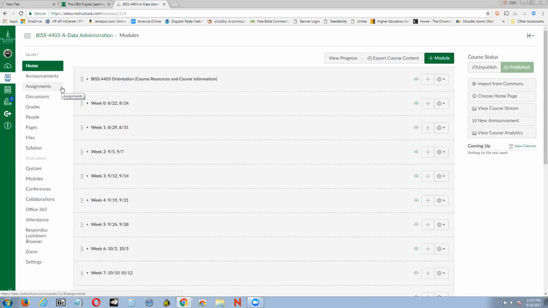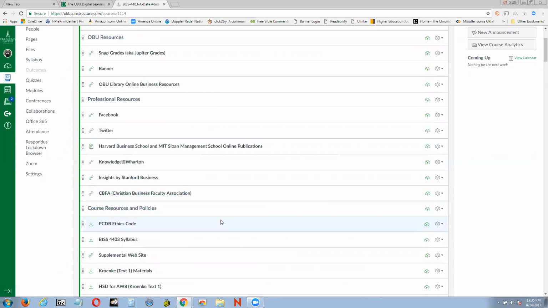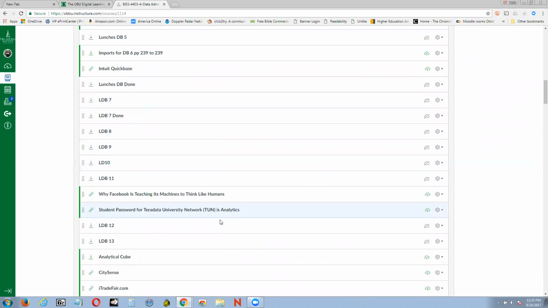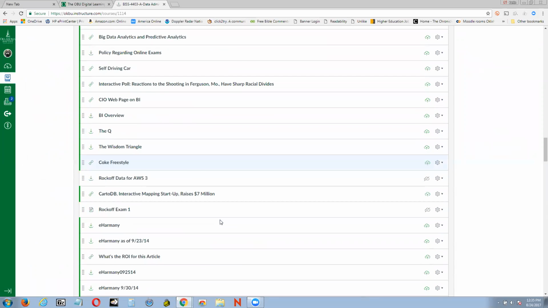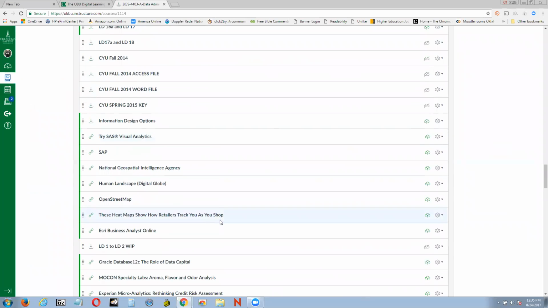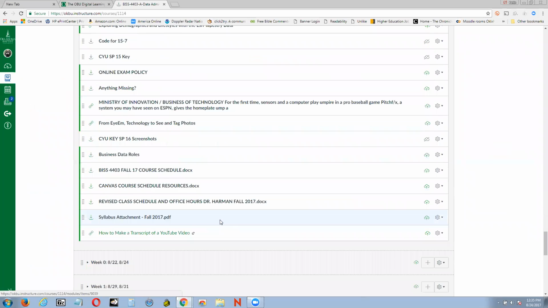But this is the module view now. If you want, click right here first of all, and you'll see the typical kinds of stuff that you have when you have a class with me, different resources, okay, documents that are there. If you've had a class with me, you'll say this looks very familiar. You'll note though, this is a lot cleaner looking and nicer looking than Moodle ever looked like. It was just nasty. And so I've got all these different resources here that we'll be using, and you'll be able to see.